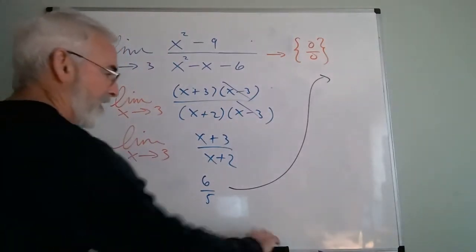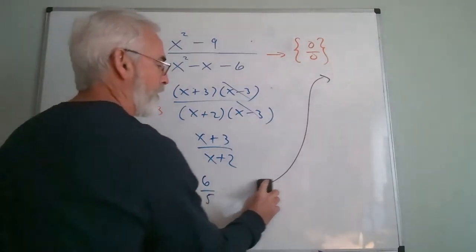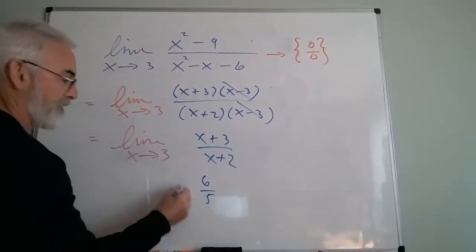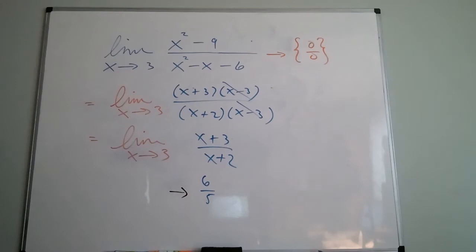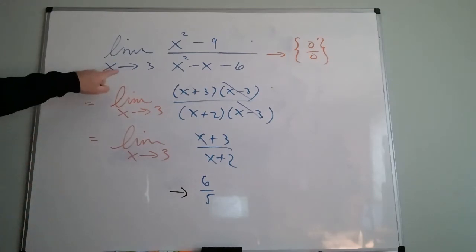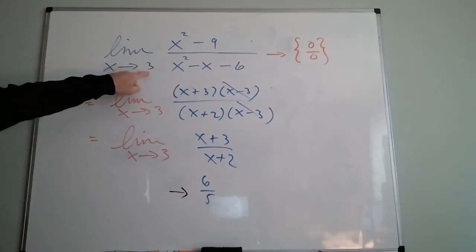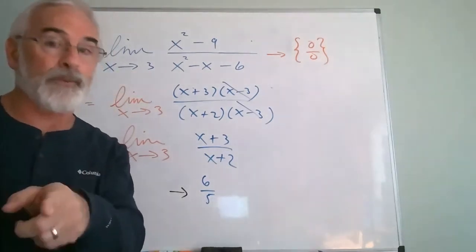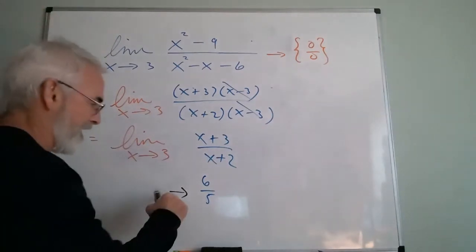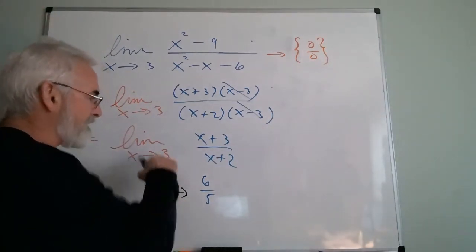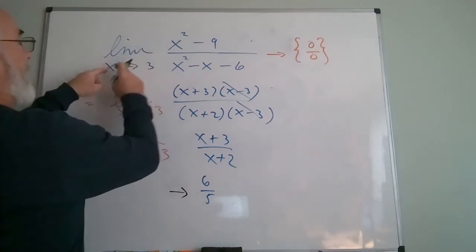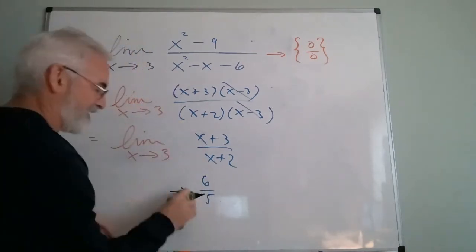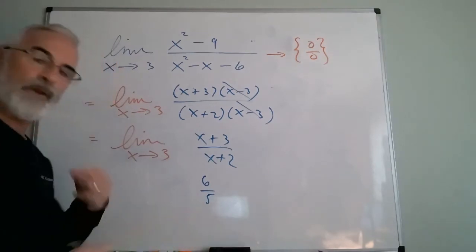So can we just put an arrow to the 6/5? Because we're not saying everything is equal to the 6/5. We're dealing with limits, right? This would be incorrect. This would be correct. So what would we put then? Quantities approach limits, they don't equal them. And by the way, that's an important question, Nathan. I recognize the voice. This X is approaching 3. So therefore my limit is 6/5, because that's where the hole is.